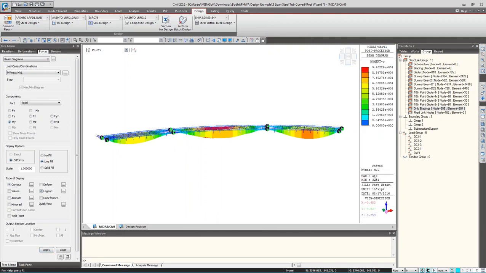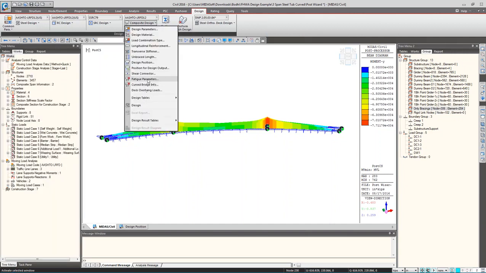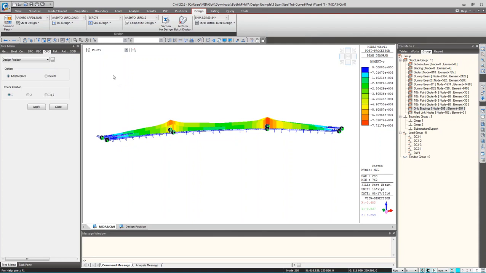So this is like 417, I'm getting the maximum, and for moving load minimum it's 762. So I'm choosing both of these as the design positions. So I can choose like INJ and put in 716, 762 and 417 like that, and then click on apply.